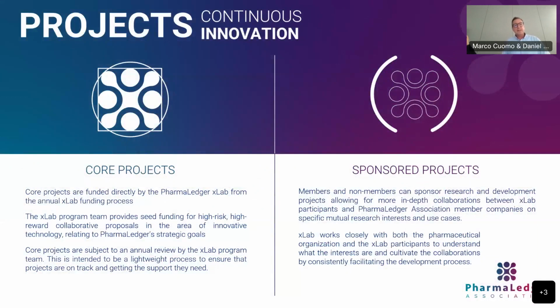It's important to mention it's not just about new products like EPI that would be launched. We want to continue the exact kind of capability that we had in the project with new use cases. So we will have an innovation lab that continues to develop these ideas to demonstrators, proves the value, and then prepares them for graduation or launch to the market. Those could be projects defined within the strategy, or projects that somebody proposes along with some resources to prioritize. As long as it's in line with the purpose of the association, we would support it. So the innovation with PharmaLedger continues going forward.